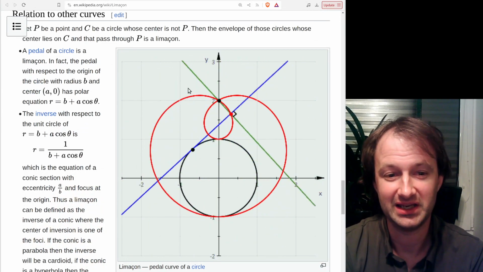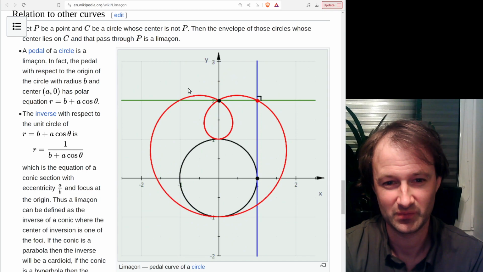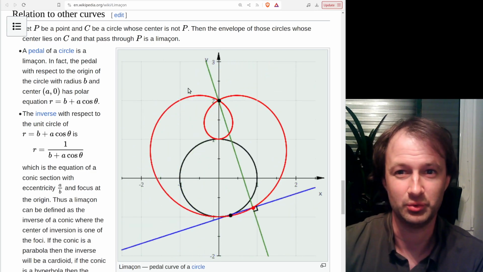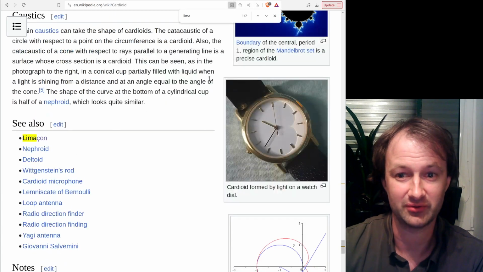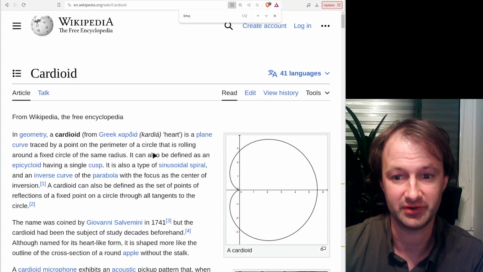So here is the cardioid function. The real name for the cardioid function, which many know about, so here's the Wikipedia article about the cardioid. You see it looks like this.